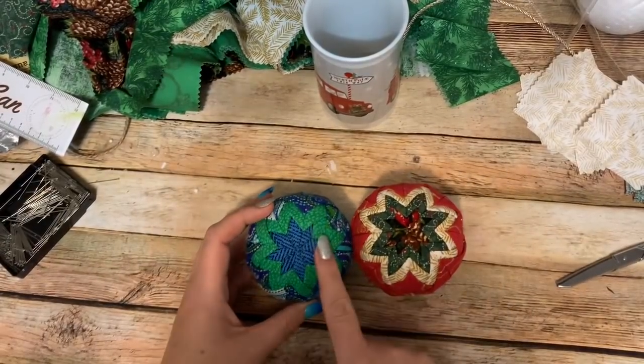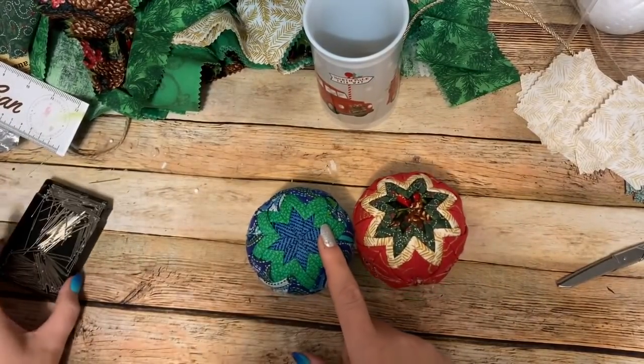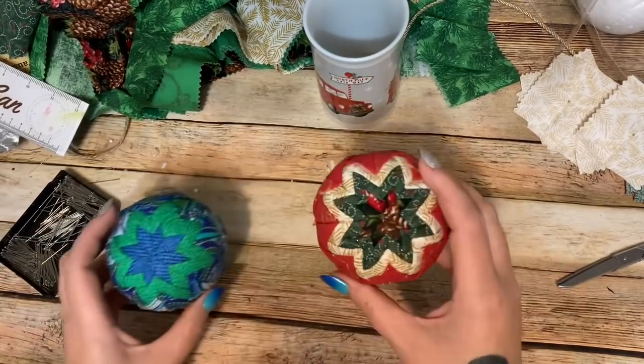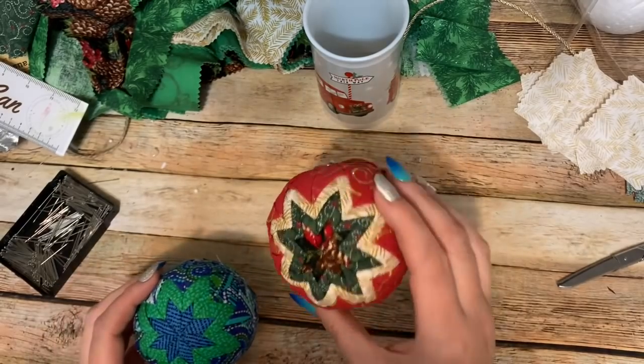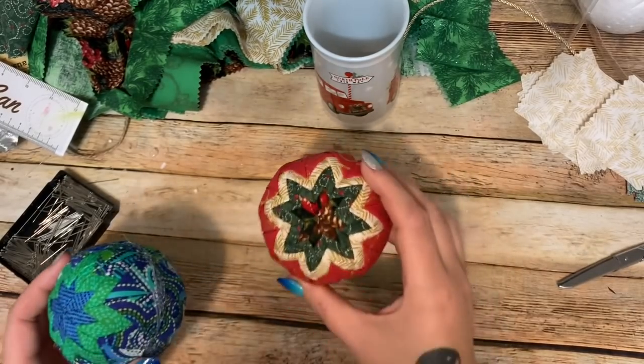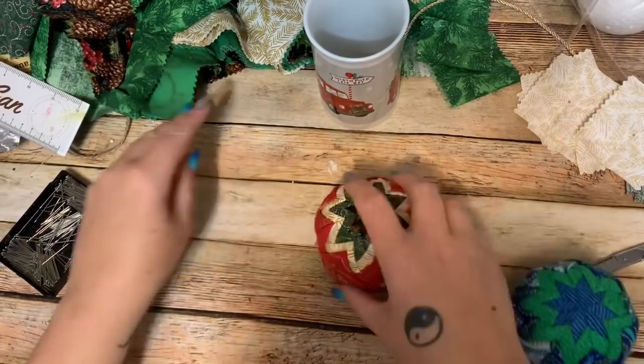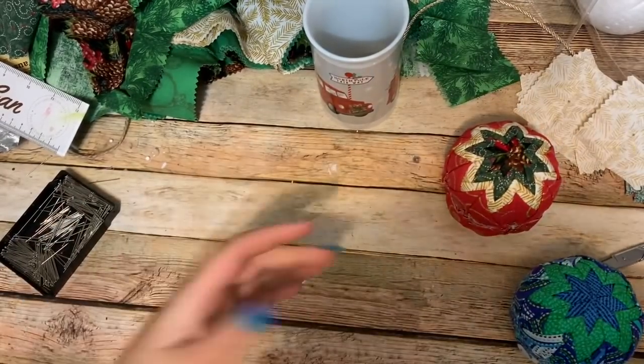If you want to use 3 colors, you're going to need 160 straight pins. They take a lot. If you want to use the 4 colors here, this one takes around 224 straight pins. So keep that in mind, however many pins you have and how many you want to use.